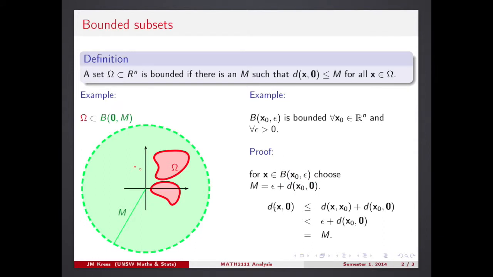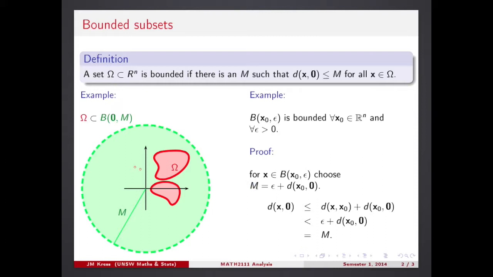Look at this. If I measure the distance from this x point, randomly chosen from this epsilon ball, to the origin, I can use the triangle inequality. That's a triangle inequality step. From x to x0, from x0 to 0. The first piece is controlled by epsilon because it comes from this ball. The second piece, we just keep as it is, but together, this is the number m we chose. And that's the end of it.